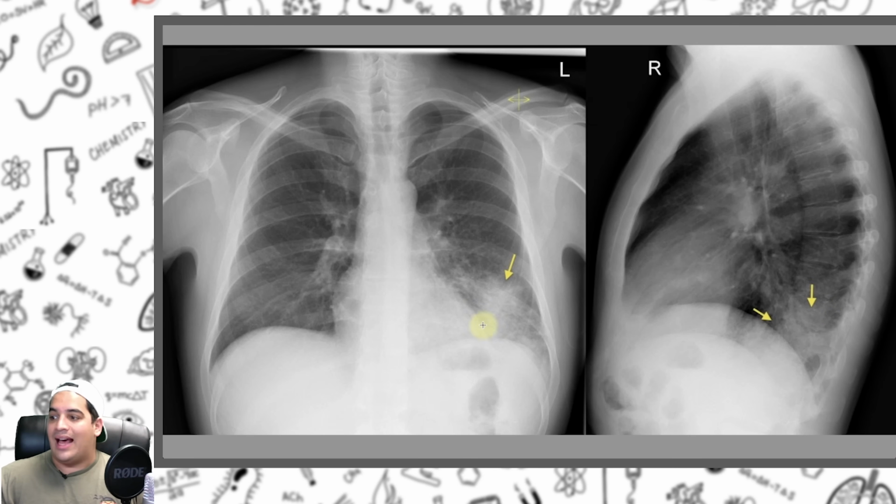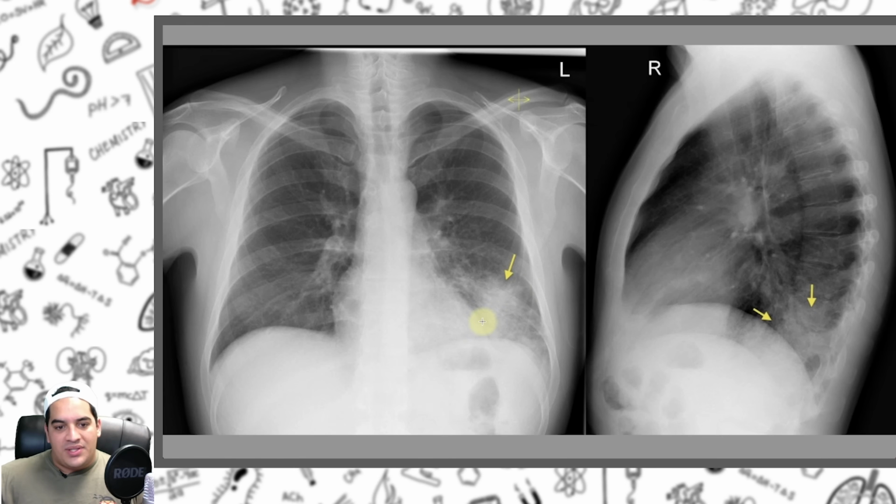So I'd say PA and lateral chest x-ray are going to be the best test that you can do if you had to pick between the chest x-rays. PA lateral, because PA will give you the upper lobes and maybe a little bit of the right middle lobe, but the lower lobes sometimes can be hidden, and you can get that better on the lateral chest x-ray. So here we can see right upper lobe looks good, left upper lobe looks good, right middle lobe looks good, can't really see the right lower lobe.